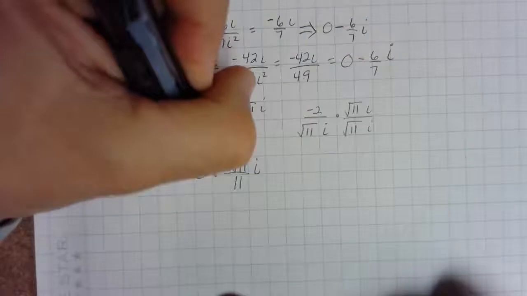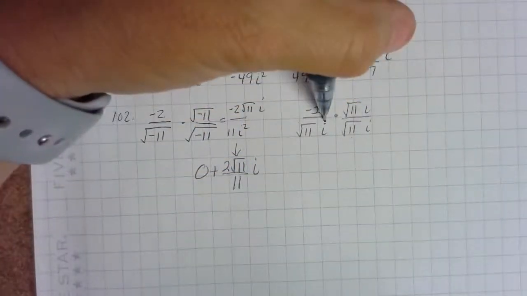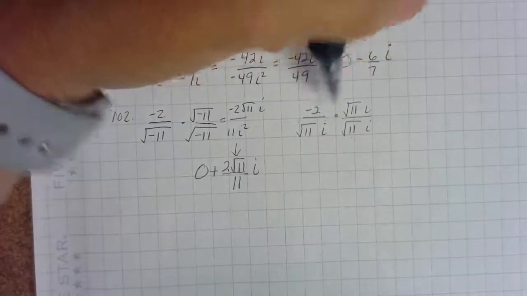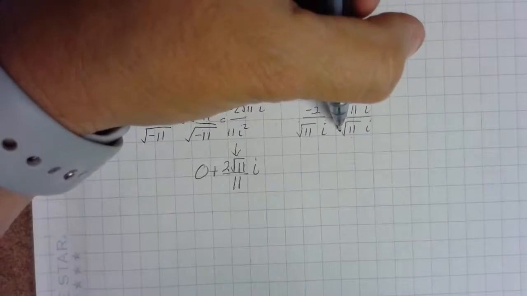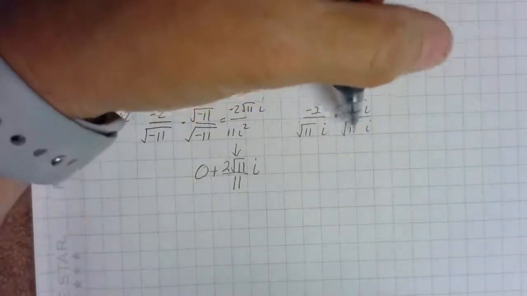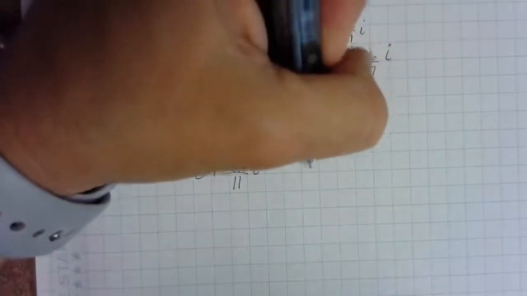Kind of let that sink in. It might look better when you see it this way. Okay, and even if I would have put a negative, I would have had negative times negative is positive, and this one would have ended up a negative, but an i squared would make it a positive, so we still would have gotten it. So there's more than one way to skin a cat here.